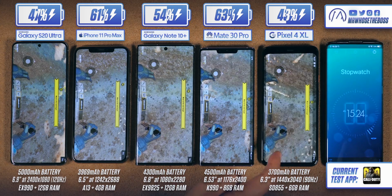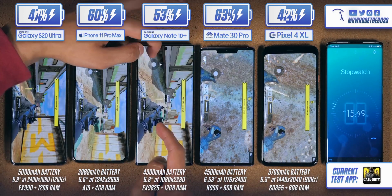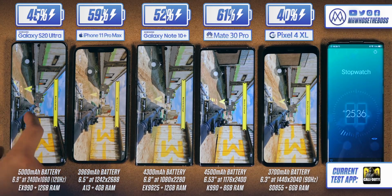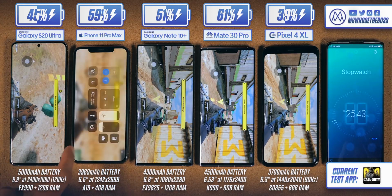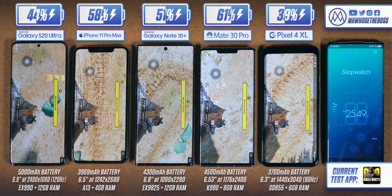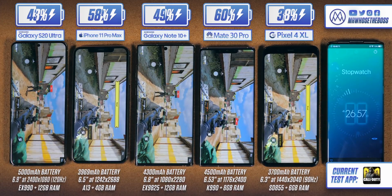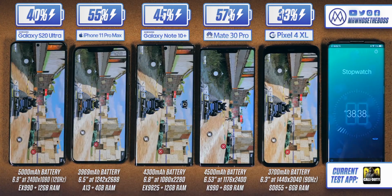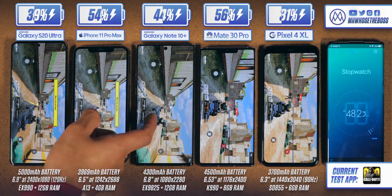If you've also somehow been paying attention to the clock on the far right, you might have noticed we've passed the 4-hour mark. That's actually quite impressive considering even the Pixel 4 XL in last place is still on 40%. I always say on these tests, if a phone can last 5 continuous hours, that's good battery life. That's the kind of battery life that can generally get you through a day easily. If it can last 6 continuous hours, that's really good. 7, super impressive, and anything above that, well, we can get to it if we get to it.